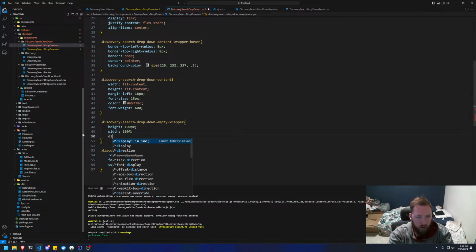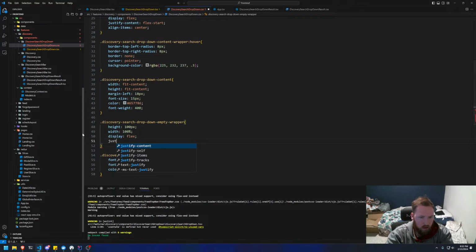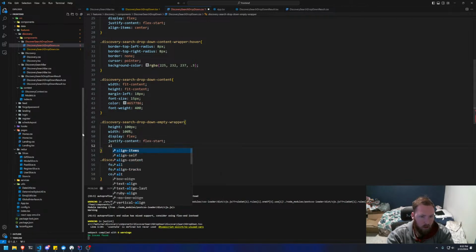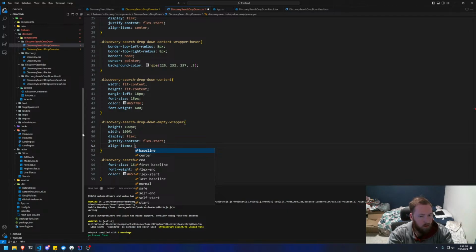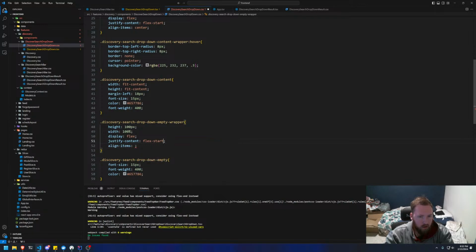What if we do go ahead and put display flex on this really quick? Display flex, justify content will be flex start, and align items. Ooh. So we actually want justify content center, I think. And we want align items flex start on this one, I believe, because of the way that this is.